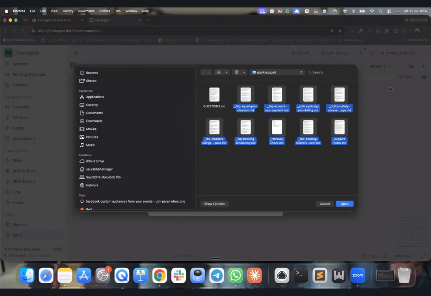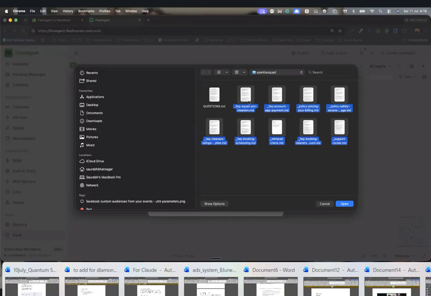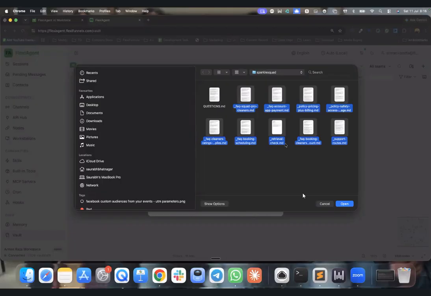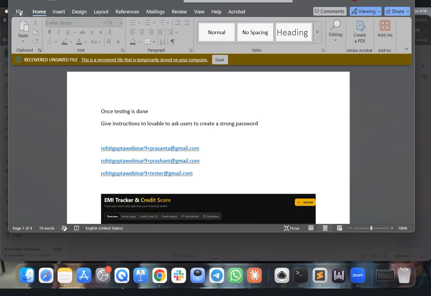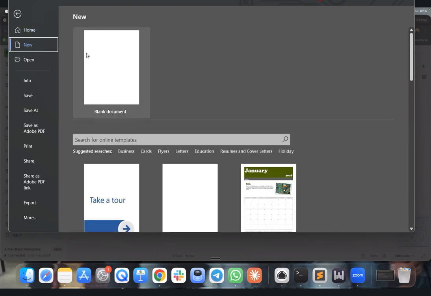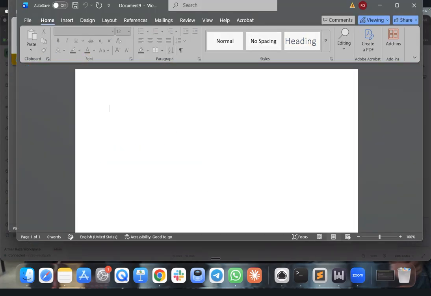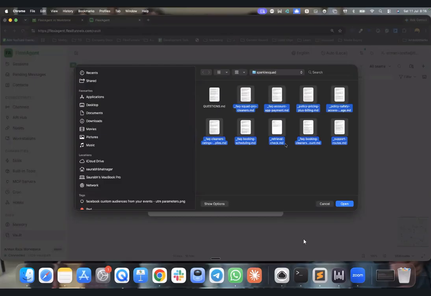if you have a sales agent or a product agent, one file can be just about the features. One file can be just about the opening timing, closing timing. One file can be just about, let's say, the refund policy. One file can just be, let's suppose, if a customer says, I want to talk to somebody, how exactly they can get in touch with you. So you can have multiple files. Instead of having one file, you can have files divided into multiple aspects, right? So that is the ideal way to give files to an agent, right?